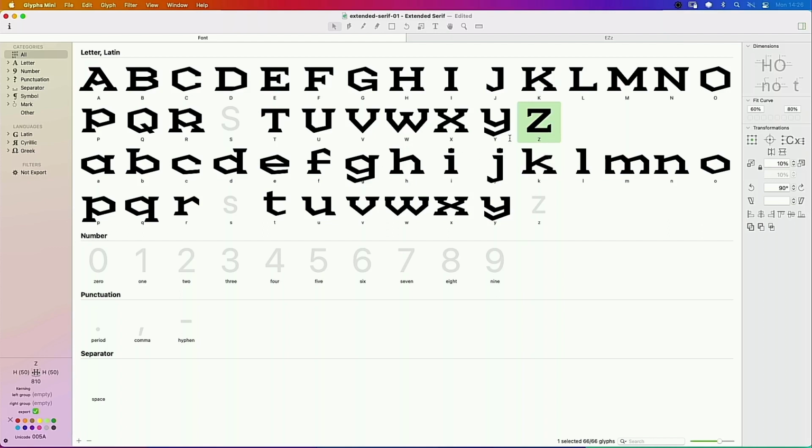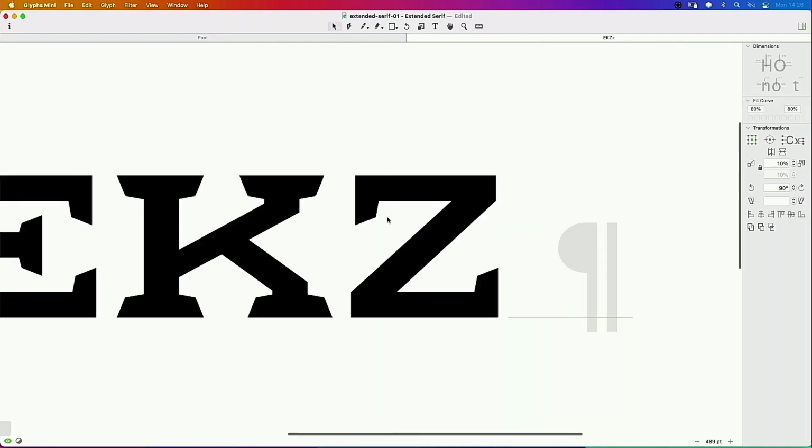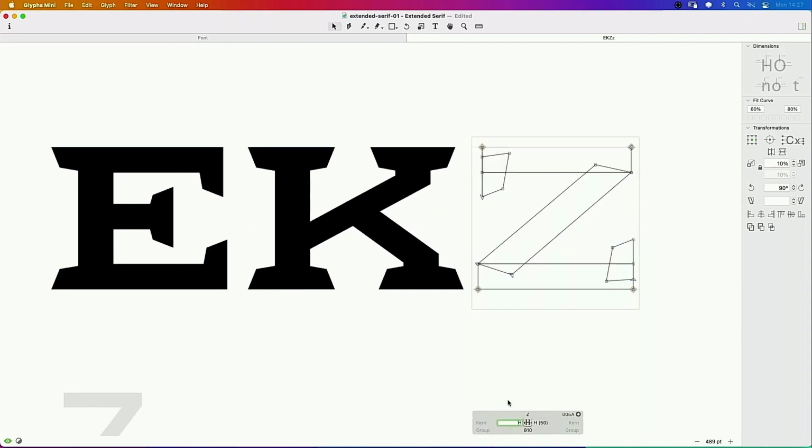But what I am looking at here, actually, when I'm looking back at the top here, is if I look at the Z and the K, they actually look... I actually wonder if it's the K maybe that's doing this to me. No, I think it might be the Z. So what I'm going to do while I'm sitting here and that's bugging me is bump this and make this a little bit wider here. And I just went a few units in each direction. I think that actually works a little bit better.